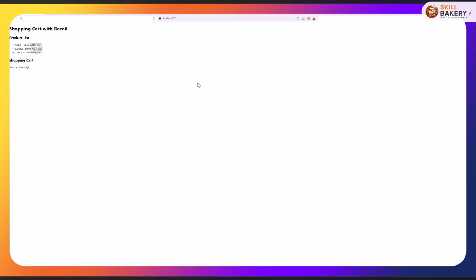Let's go ahead and open up the browser now, and here you can see the list of products that we have, and next to every product we have an add to cart button coming up. Let's try clicking on Apple and then see what happens. So here when you're adding the product, it's adding over here as Apple with $1. Then I can go ahead and add banana, and then I can go ahead and add cherry. So this way we now have a product list, and for every product we have a button which allows us to add that particular product to the cart that we have created. And using the useSetRecoilState, we are able to see real-time updates in the UI whenever new items are added to the cart.